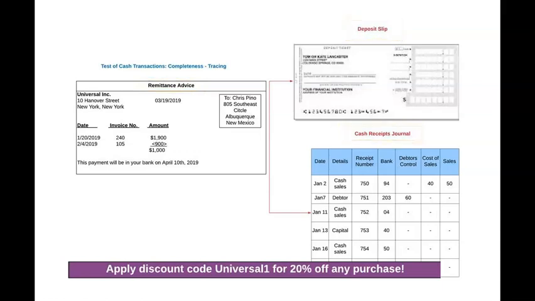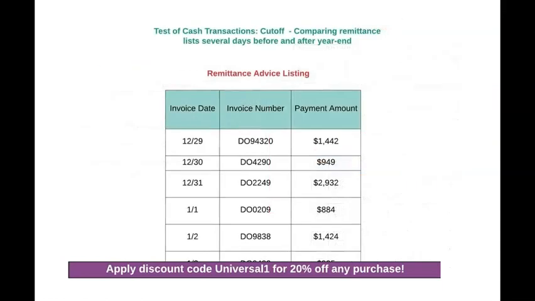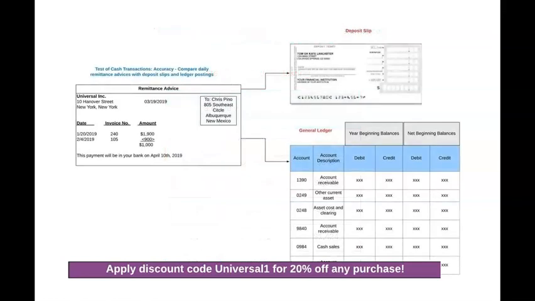Another one they love to test is tracing from canceled checks to the cash disbursement journal. Our cutoff test related to cash: we're comparing cash receipts and cash payments right before and right after the period under audit. Okay, so we want to make sure that the cash receipt and the cash payment is made in the period that it was actually paid and received.